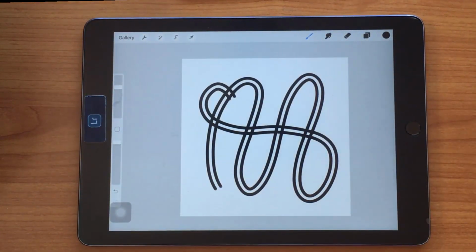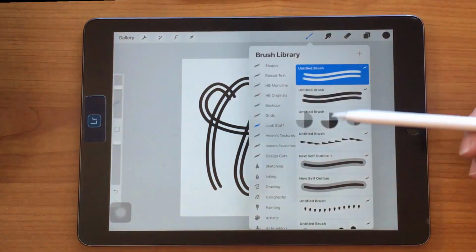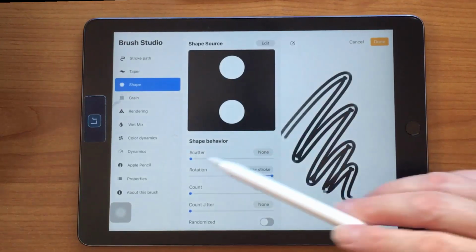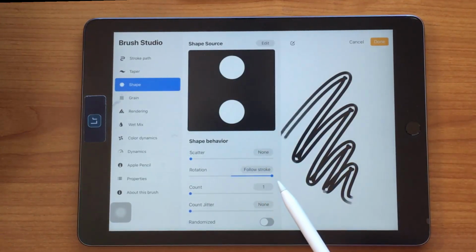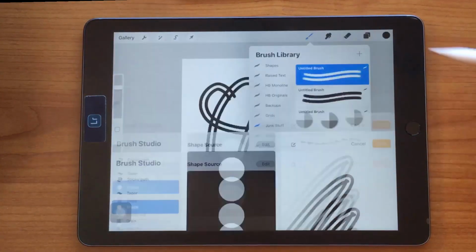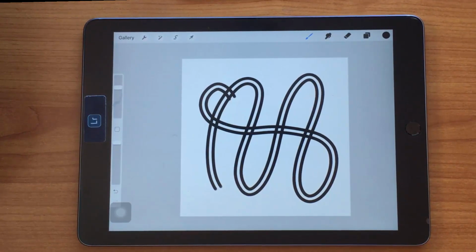So there are a couple of things there to note when you're creating brushes for yourself. One of them is that orient to screen is a deal breaker. It can often be the difference between a brush working and it just being an unmitigated disaster. And also you want to just be looking at your shape rotation, because sometimes for brushes like this, when you have the rotation set to follow stroke, you get what you want, don't have it enabled, and you don't get what you want. I hope this video has helped you with creating a double line brush in Procreate.